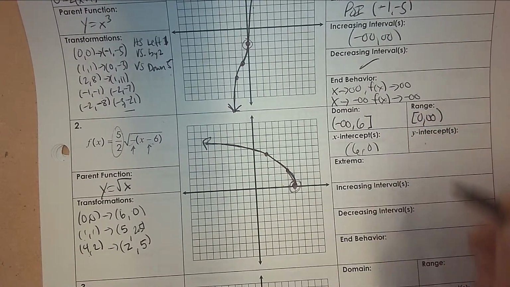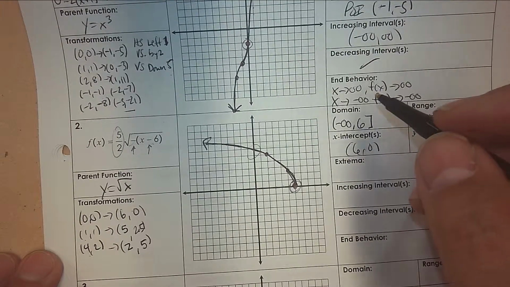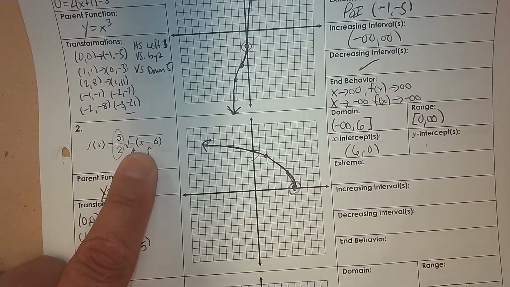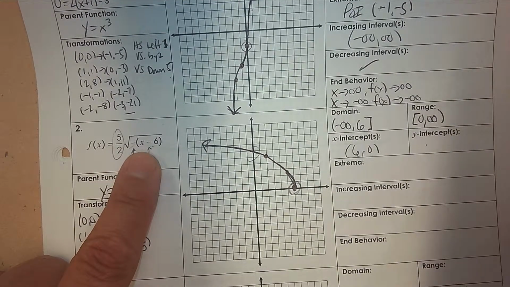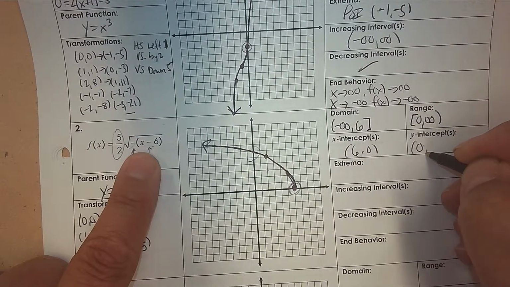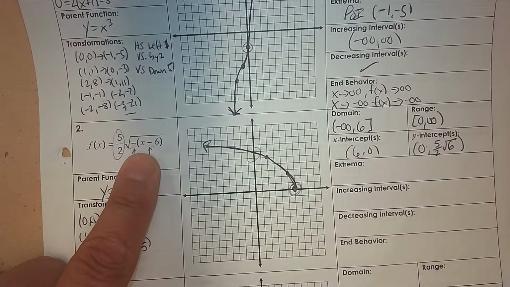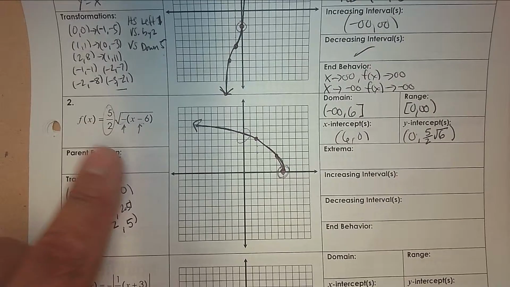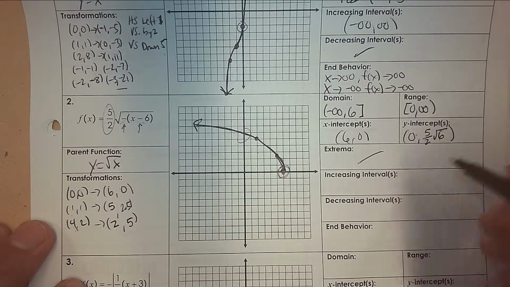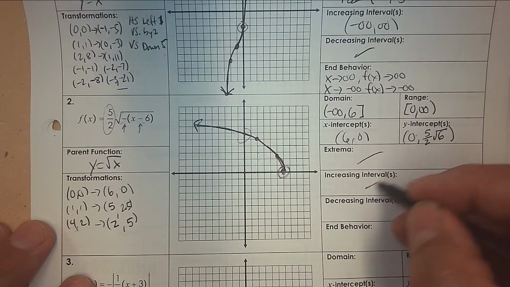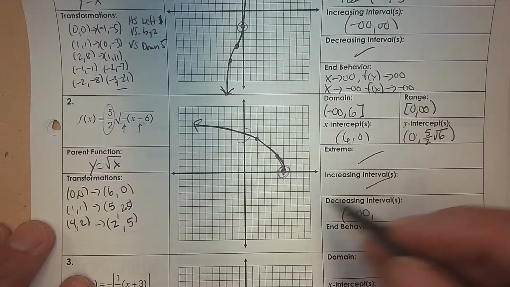The y-intercept up here, we can approximate it, but if I wanted to know the answer, I'd plug in 0 for x, and then you have a negative times a negative. So the exact answer, I don't know the square root of 6, so it would just be 5 root 2 times the square root of 6. I mean, I can approximate the square root of 6, but I don't know it exactly. There's no extreme values. There's nothing that's increasing. Instead, it's decreasing from -infinity all the way to that x value, 6.